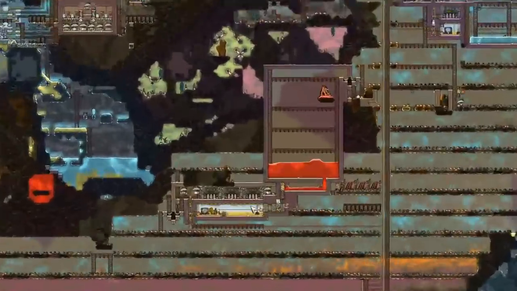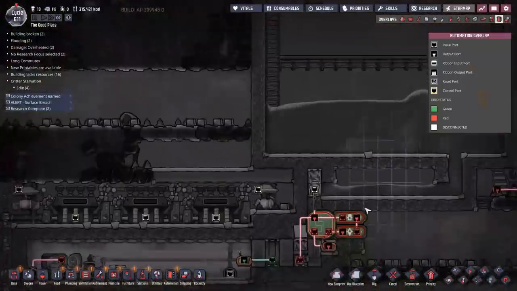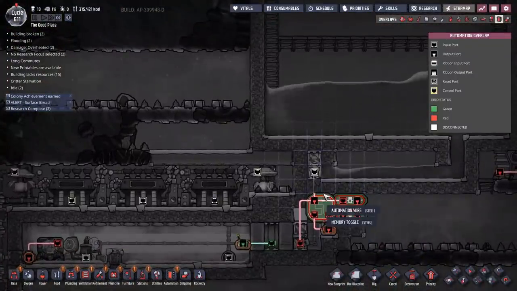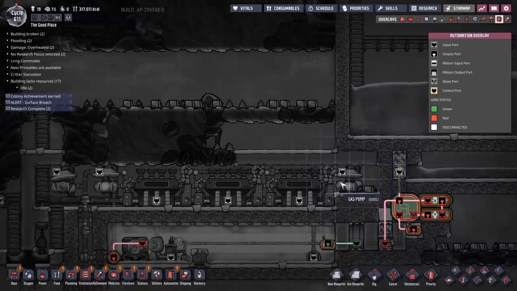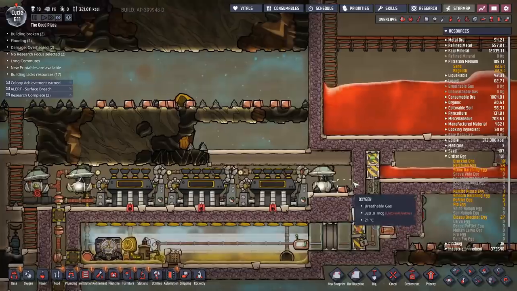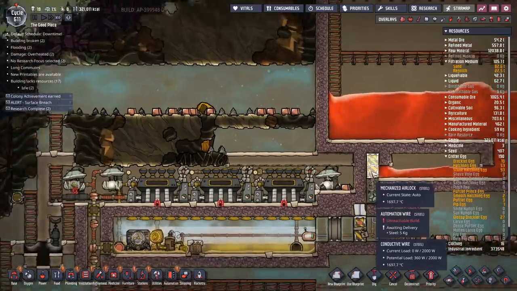This one, I was about to turn it on when I realized I'd made a mistake. The mistake was I left out an automation wire, the one hooked up to the magma door. So now I have to break back in here and put in that wire. So I'm going to vacuum out this whole area, walk in here and rebuild those two wire segments.